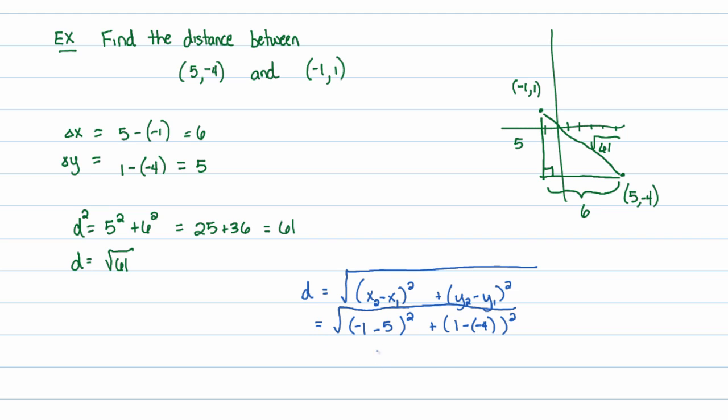See, this direction looks so computational to me. I don't know. This is going to be the square root of a negative 6 being squared plus 5 being squared. That'll be the square root of 36 plus 25, which is the square root of 61. Same answer. It's just one method looks super computational, and the other one kind of is more conceptual to me. May not be, but it seems more conceptual to me. So that's the typical, very average style of find the distance between 2 points problem.